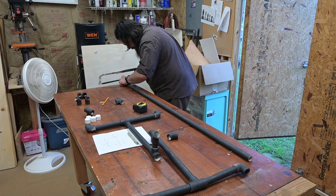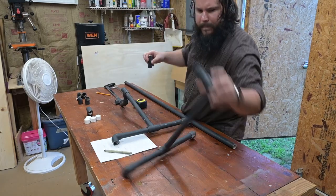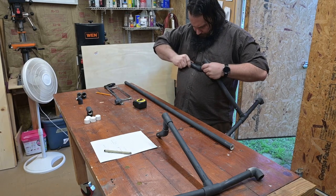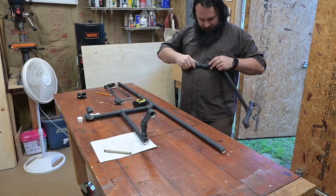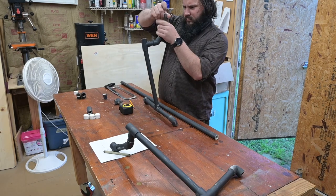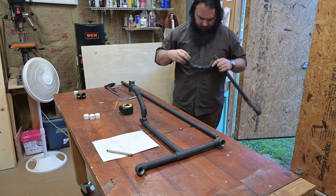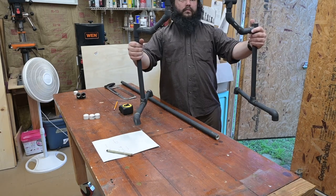There's one piece I'm about to install at the top — that's the horizontal piece, and that will adjust the width. I would recommend probably not going too wide because this is PVC and it does have some flex to it, so the shorter, the more secure it is. But I think this is pretty strong, especially three-quarter inch PVC. You could probably get away with a pretty wide rack, especially if you're not using a heavy camera or lights. The part I'm working on now is these 45-degree elbow pieces, which are going to strengthen the corner supports towards the top and give me another place to attach lights and cameras.